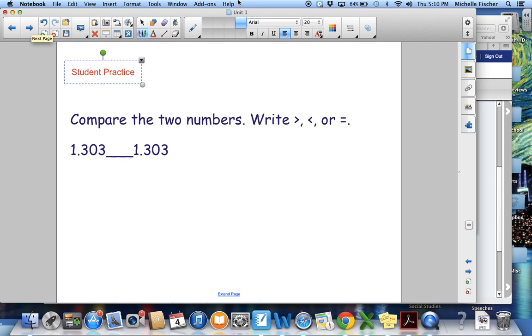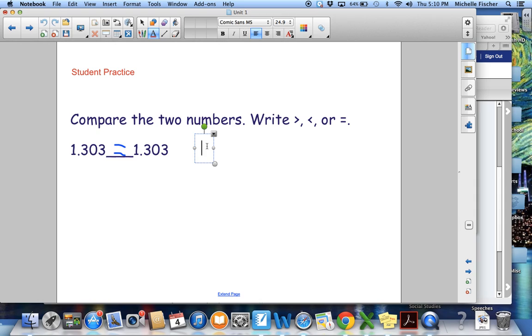All right, this one should have been easy. We could have lined this up, or you could have just looked at it and said, I know that this is the same exact number on this side as it is on this side, so I know that when I compare, they're going to be completely equal. If you did the steps, that's awesome because that's good practice. We would have 1 and 303 thousandths compared to 1 and 303 thousandths. We'd start to the left and we would see we have 2 1s here. We have 3s in our tenths place, 0s in our hundredths place, and 3s in our thousandths place, so they're both the exact same number, which means they are of equal value.